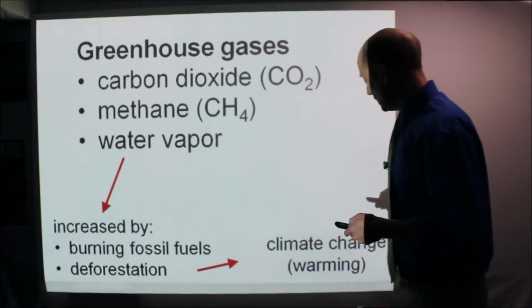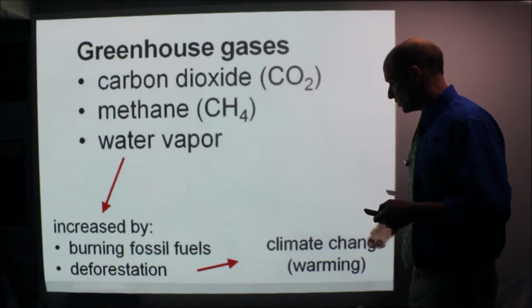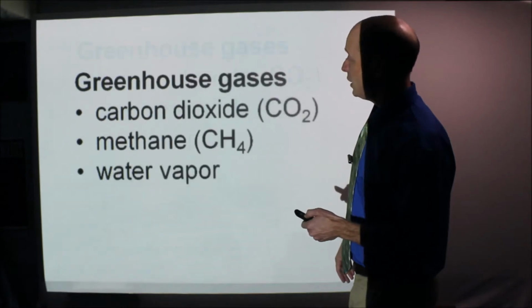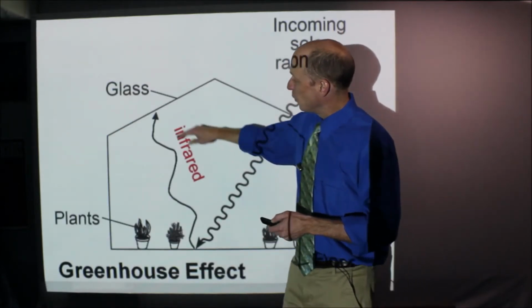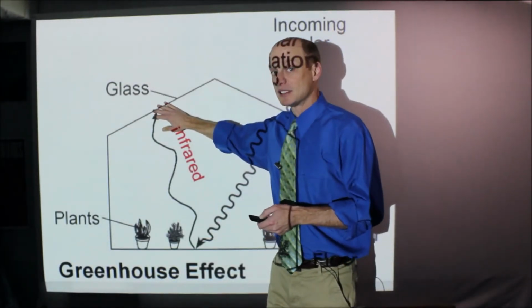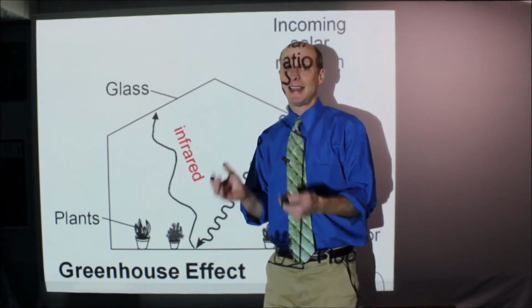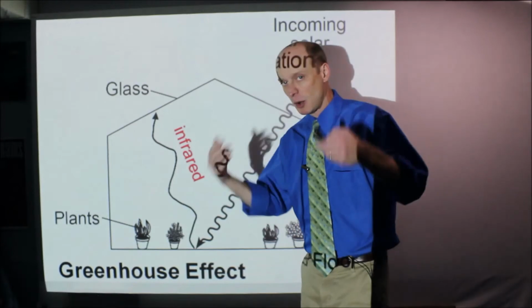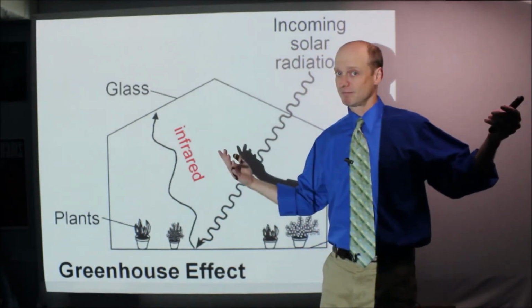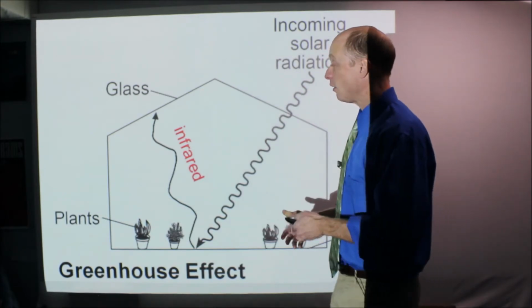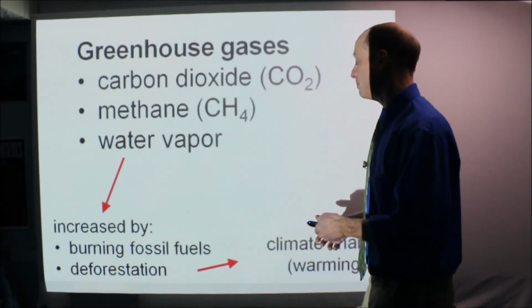And this causes climate change, which is warming, because if we go back here, what's absorbing this are the greenhouse gases. You have more greenhouse gases in the atmosphere. There's more absorption, hence warming. So this is all important to know and understand because there's a lot of different types of questions that involve you understanding them all to get them right.